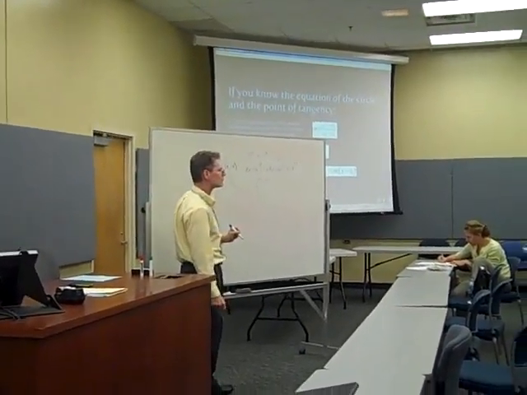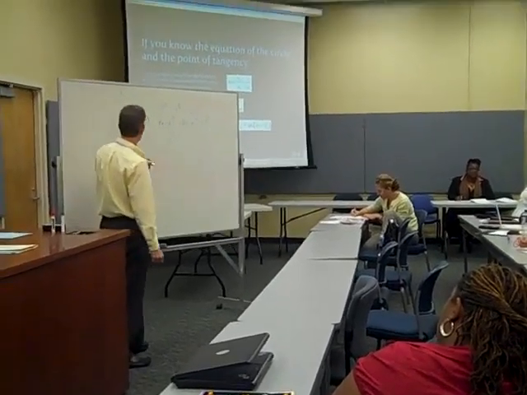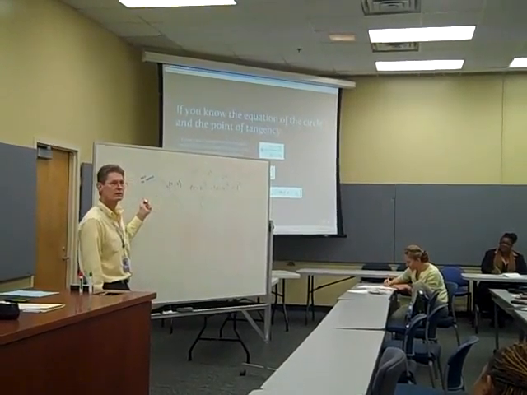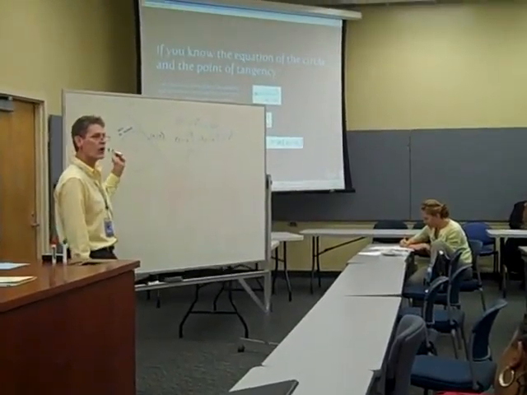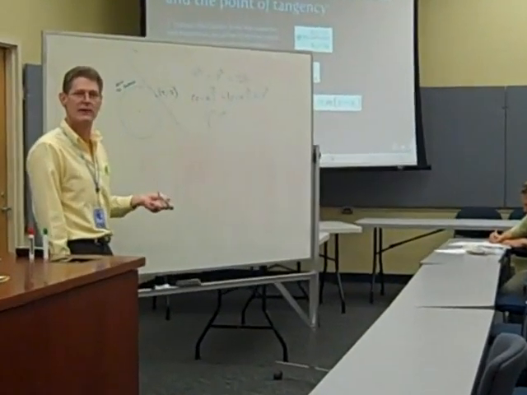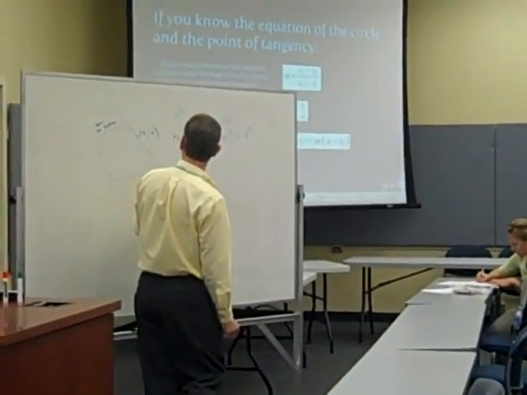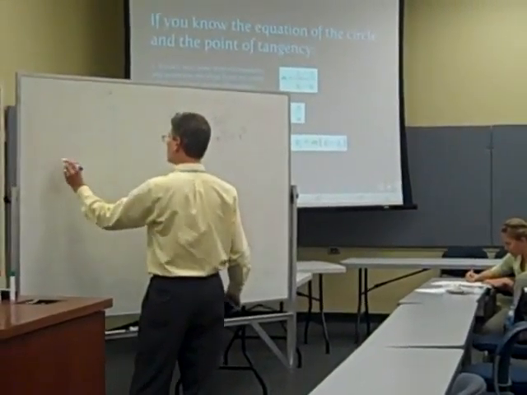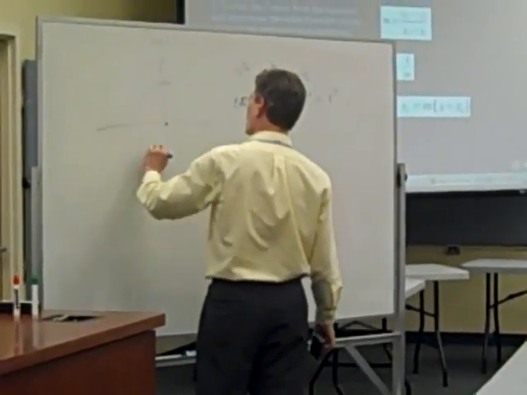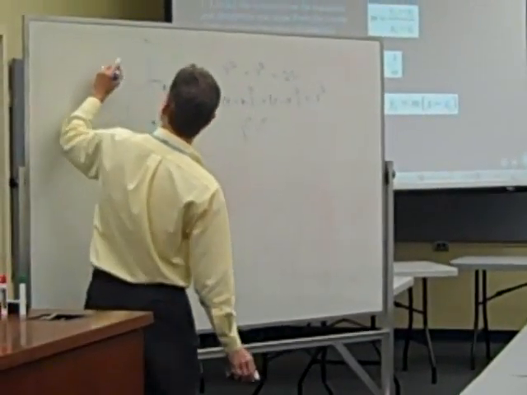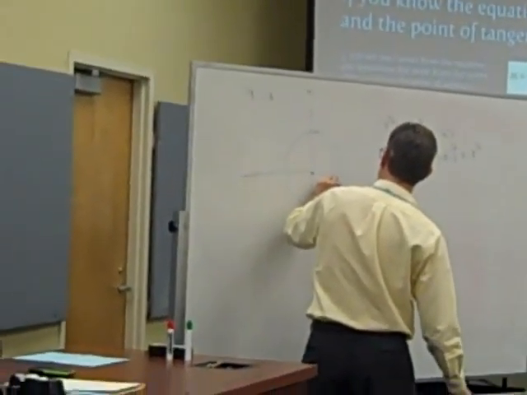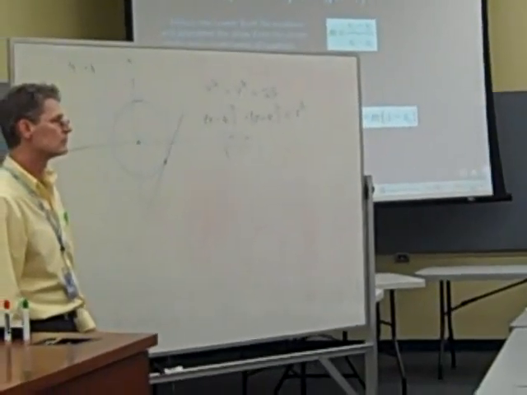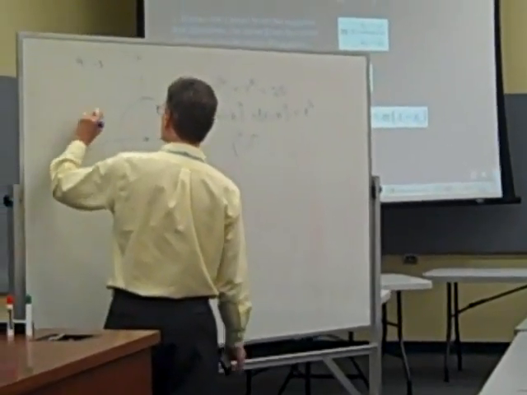You should write not to scale. Would you like me to write not to scale? Yeah, we didn't know. Actually, is there a scale on here? Do you see a scale? No. Is there a Cartesian coordinate which actually gives me a scale? It's implied, though. That's correct. Maybe x is this way. But you're right. For purposes of this, let's go ahead and do it. That's a good point. So here's our Cartesian coordinate. We've got the center at zero, zero. It's about five, so we'll go out to here. And we've got a point of four and negative three. So four and negative three. It's going to be about right there. So there's our point of tangency. Is it going to be positive or negative? That line's positive. Okay, good. So we know we're going to have a positive slope of this line.